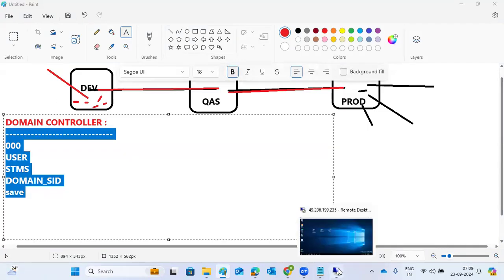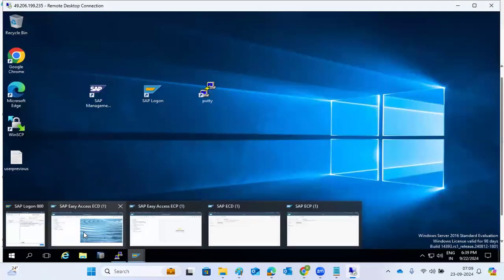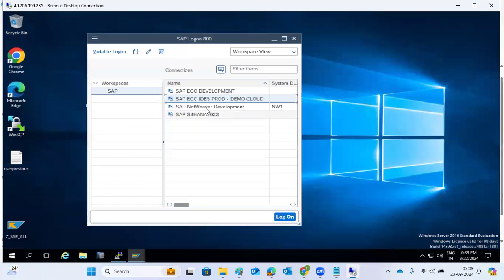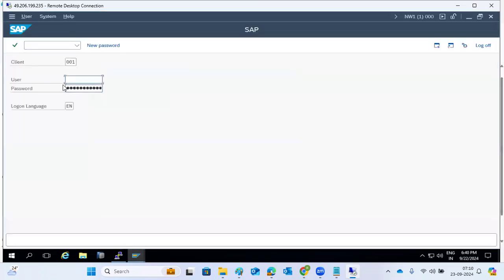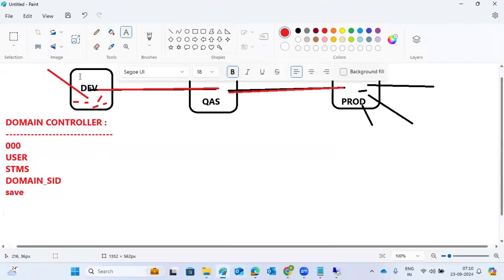Suppose we have the ECD and NW1 systems. Let's log into the NW1 system. Out of the three systems, you have to make one the domain controller, so here we will make NW1 the domain controller.